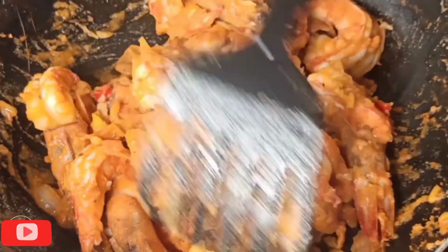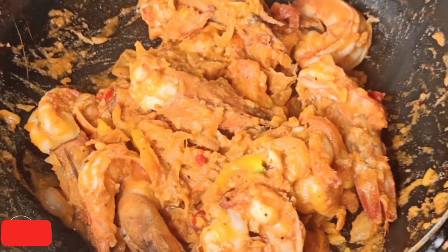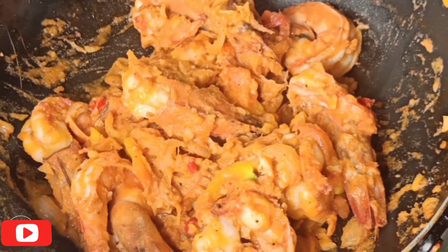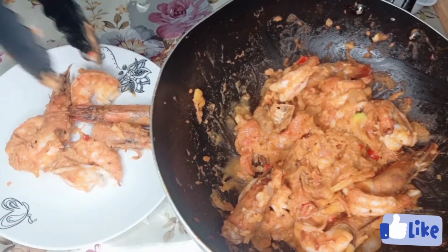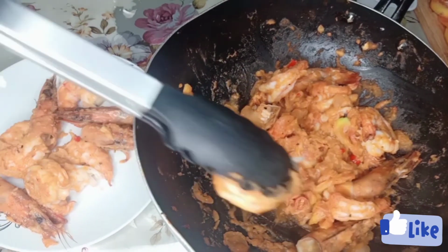And here it is. Our chili prawn is cooked and done. We can serve it. Just put it on the plate. Here is how I put it on the plate to make it nice.